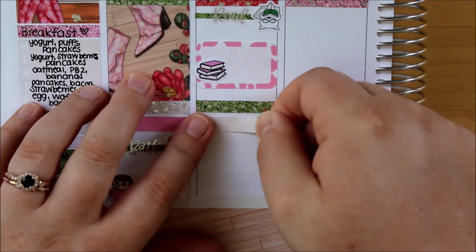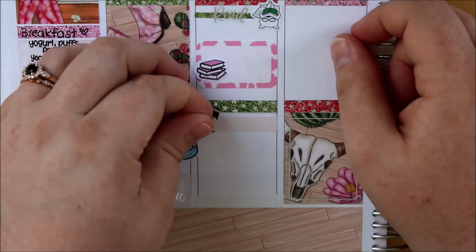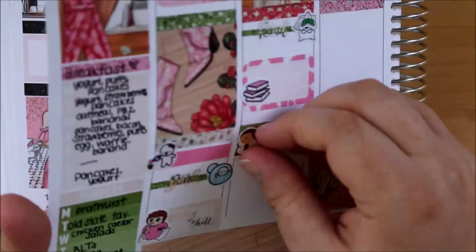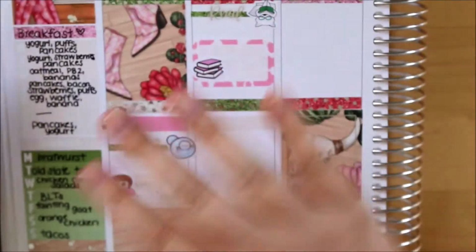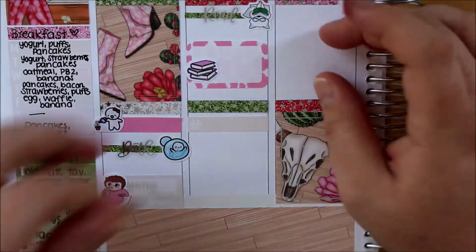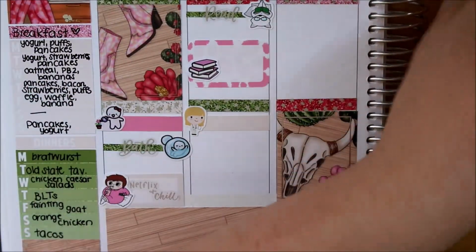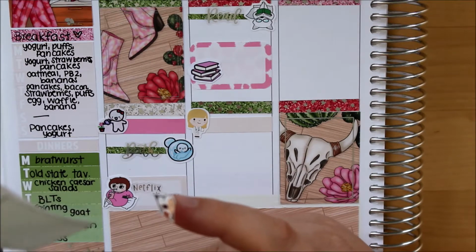My mom and I also went for a walk. While we were on our walk, we hit Rite Aid and a place called Vera's, which is a local ice cream shop. I love Vera's. They have such good water ice, which I guess is a Philadelphia thing. It's like Italian ice, I think is what people call it outside of this area. It's like a flavored slushy ice, I guess is the best way to describe it. I always get their strawberry lemonade water ice, gelati or gelato, I don't know, with vanilla soft serve. And it's so good. It's my favorite summer treat.